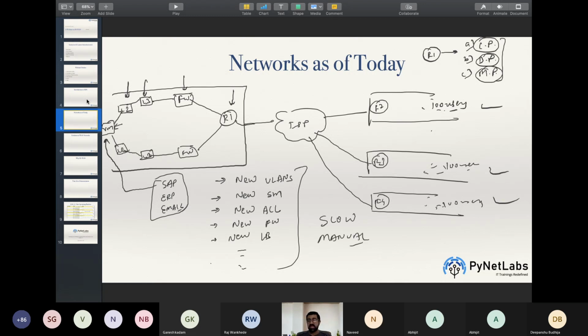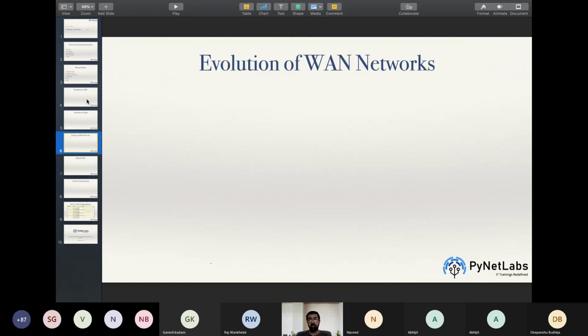Make sense? And that's exactly why we came out with something called SDN. That's exactly why we have software-defined networking in place. Now, software-defined networking is basically a parent technology, I would say. So when we talk about the evolution of the network, we talked about how MPLS has been there. In order to solve the limitations of MPLS, companies came out with intelligent solutions like IWAN. Cisco came out with IWAN, called Intelligent WAN. That solved the problems of the traditional network to some extent.